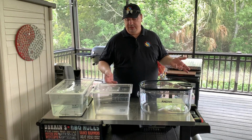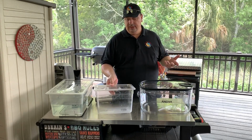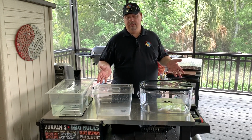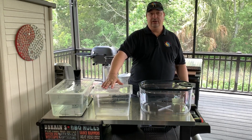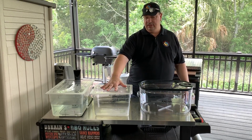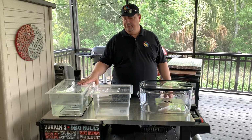Okay, and it's really not designed for sous vide. It's kind of thin, but you can do it. You got your rack now, you got your trivets, you're good to go. So you're over 50 bucks, let's just say, for this small unit. This particular unit, it was over $30 because it's a little bit bigger.